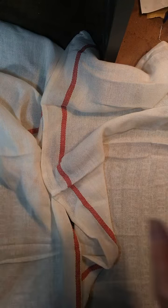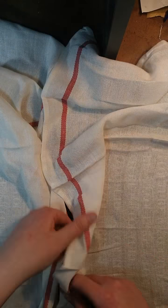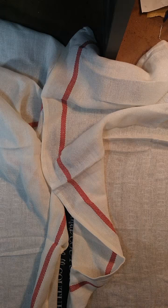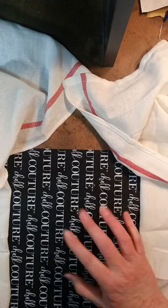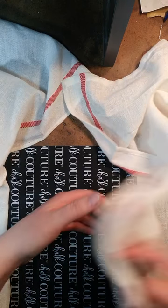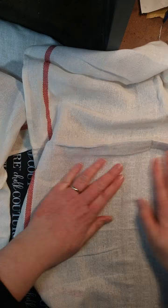I got these towels at IKEA. You can find them at IKEA, Target, Walmart — anywhere you can find your tea towels or kitchen towels, anything like that. I am using the chocolate ink mat. It is sticky, and it's really nice. What it does is just helps hold your fabric in place while you ink.